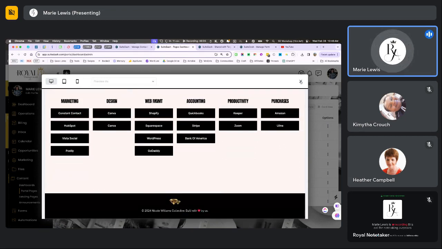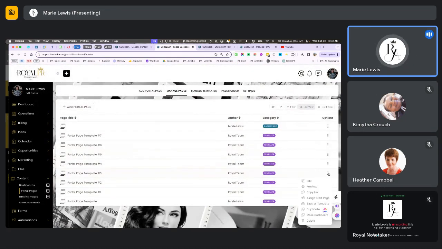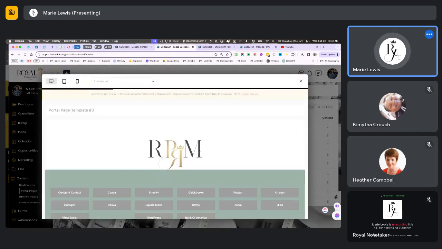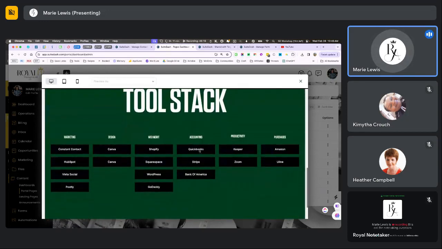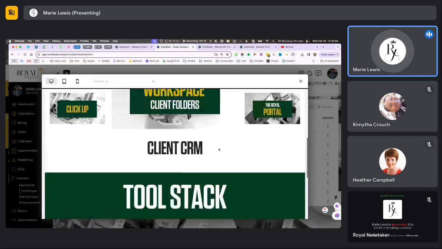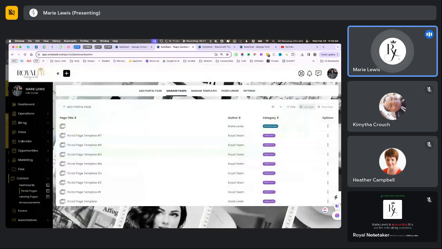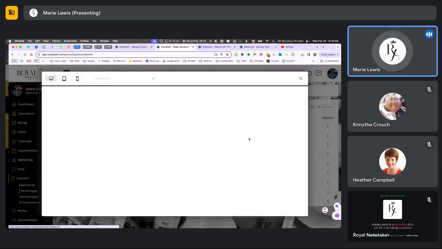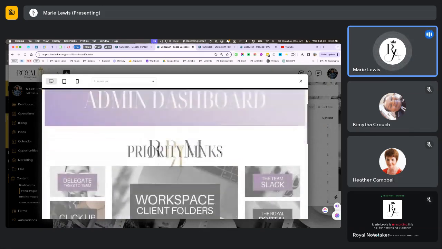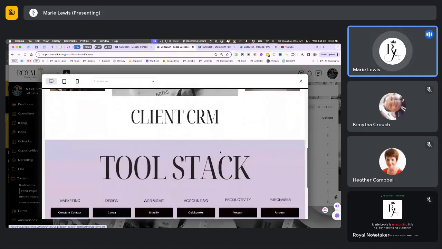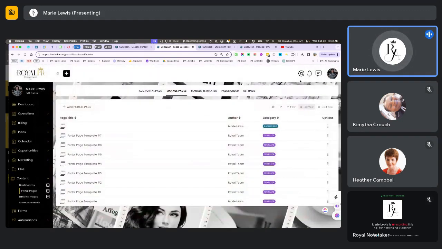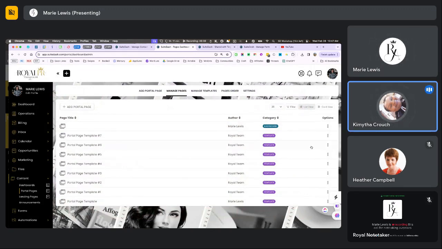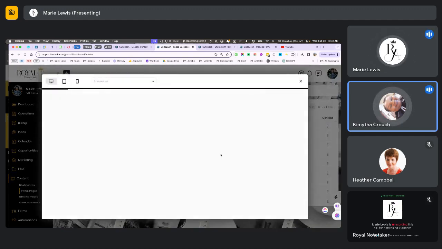So we do create portal pages. We make sure that people have them, because you can get these based on just a share link. We have different colors, but we also are doing different types of portal pages, so you could have your own design on there. I love making these. These are the most fun things to do because people just want to have a design that's already created without having to do much work. And so you can always say, hey, Marie, do you make these portal pages or can you design this? I was about to ask you that. Do you have templates already, or do you provide that service?